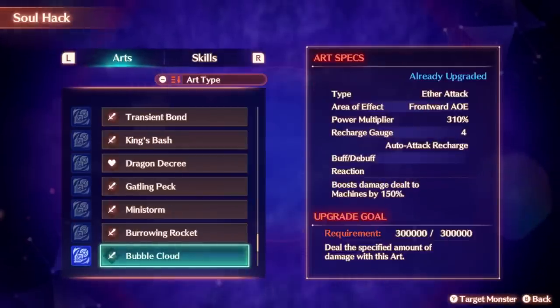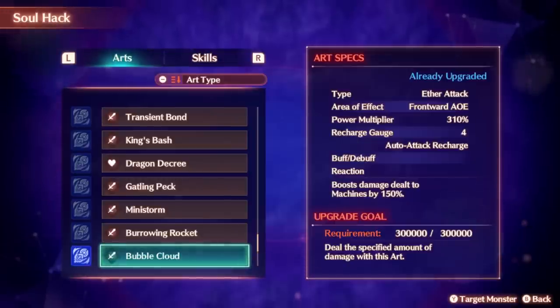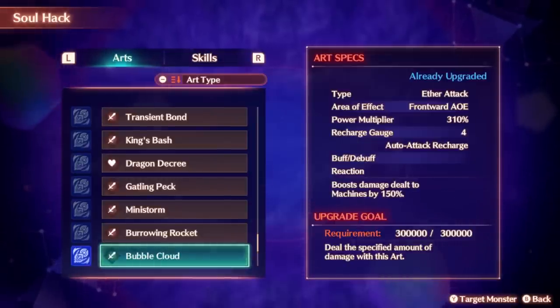Bubble Cloud is another 310% power multiplier, but we're gonna change it here. We actually have a recharge gauge of 4 this time. This can definitely be worth bringing against machine-type enemies because of the shorter cooldown, but otherwise I would probably pass on it over other better art options.